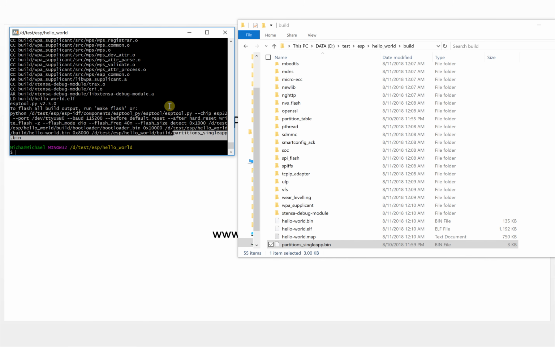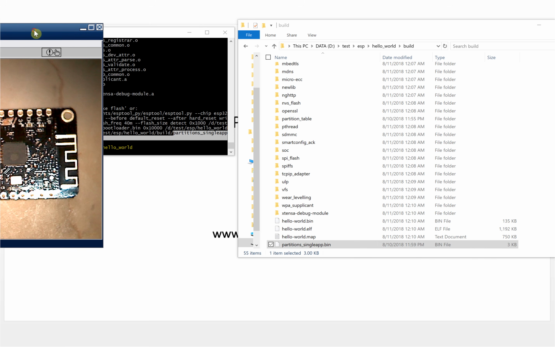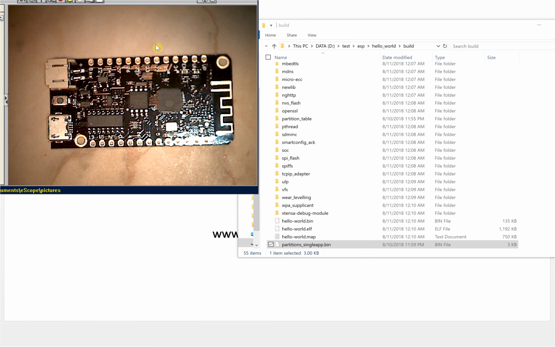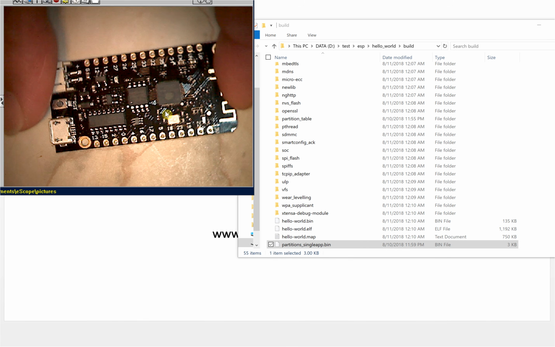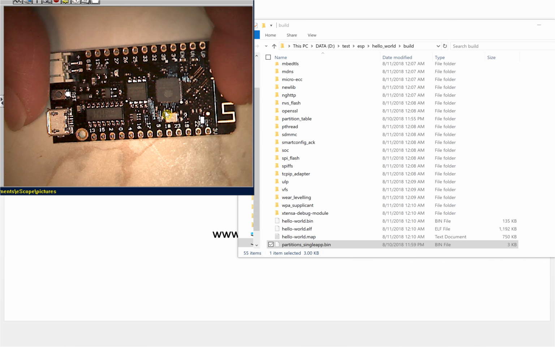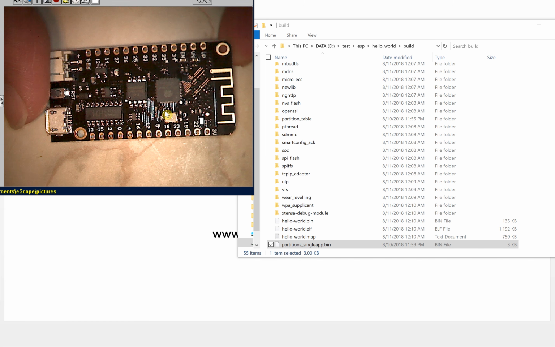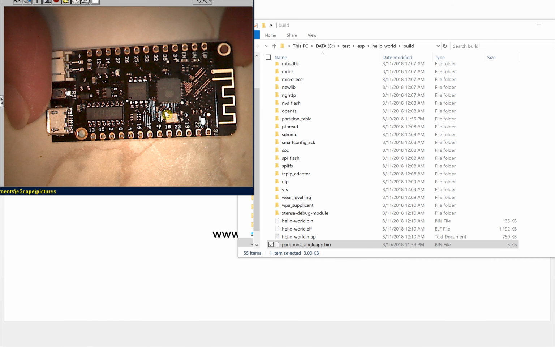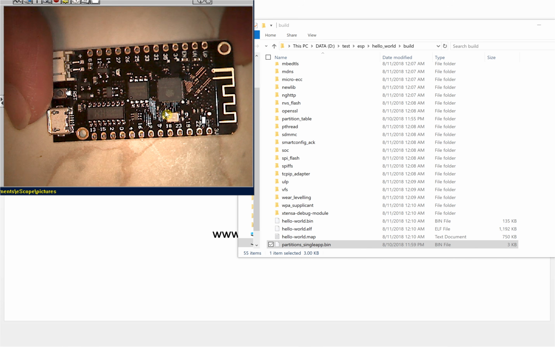And we are using this module, but it doesn't matter what kind of module you are using. Actually, most ESP32 modules will have a similar PCB layout and a similar minimum hardware system.